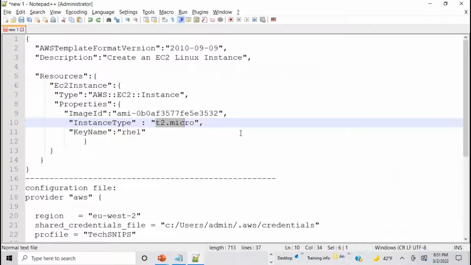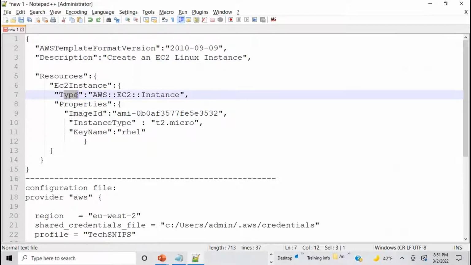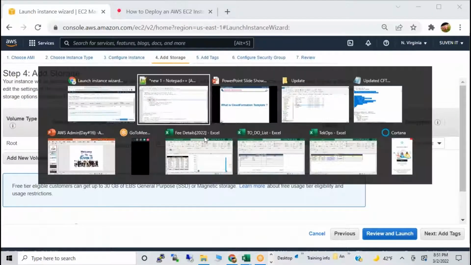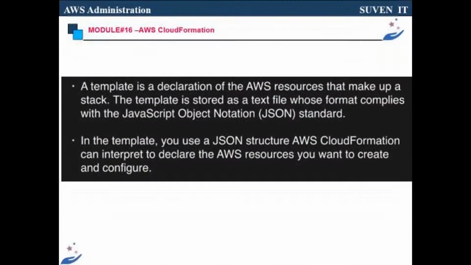So while writing this program, what is the first line? What is the next line? What is the resource? What are the properties? What is the meaning of type? These things we are learning now. In a template, what is a CloudFormation template? A template is a declaration of AWS resources that make up a stack.